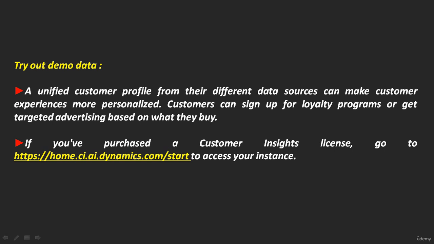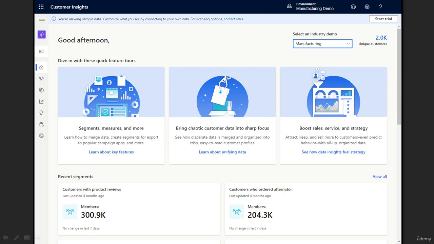The demo data can be configured to display data based on different industries when you launch the app for the first time. As an example, if you want to see how Customer Insights can be used in manufacturing, just go and click on manufacturing. You will be able to configure all the manufacturing tools in Customer Insights once you do that. This is a sample image I have pasted here. Changing the industry demo data will allow you to see examples across the different industries. That's why we have given some of the examples.